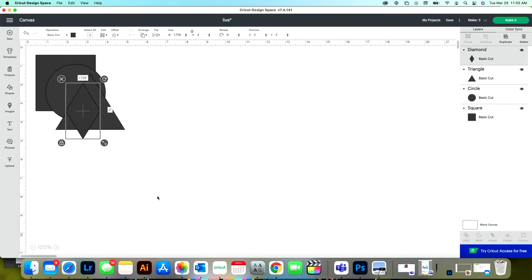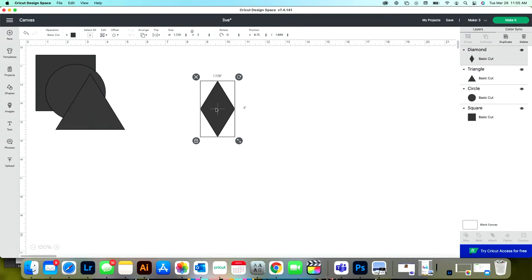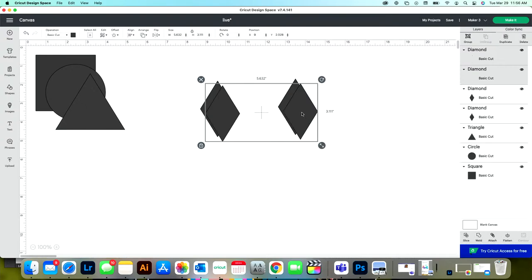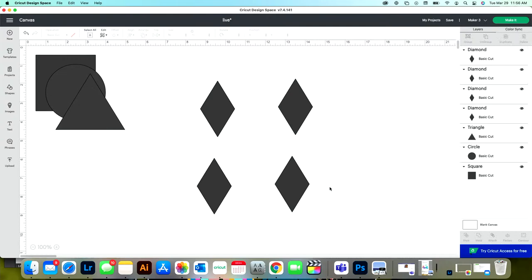Now that we have some basic shapes here, we can talk about the other features. What I'm going to do first is copy this one. You can do this so many different ways. You can right click on it and press duplicate, or copy and paste, or press duplicate up here. But I like to press command C, which is copy, command V, which is paste. And you can do multiple shapes at one time, command C, command V, just like that.